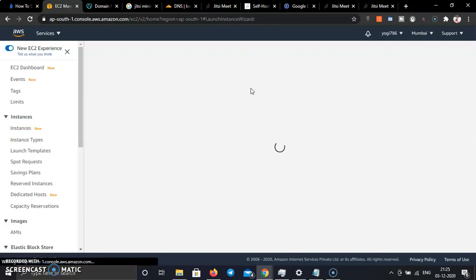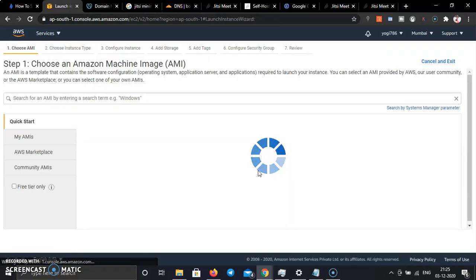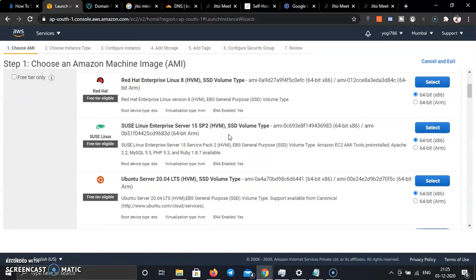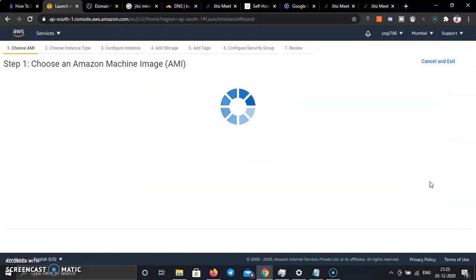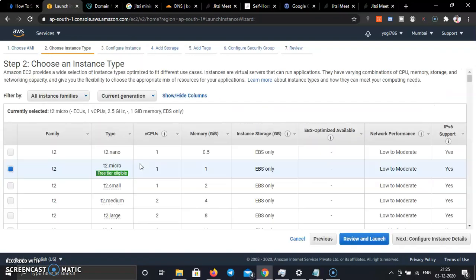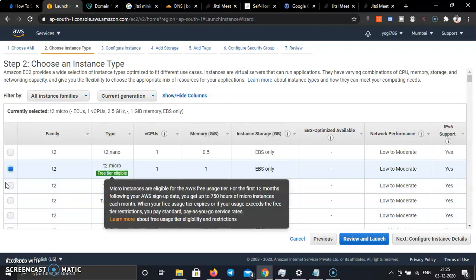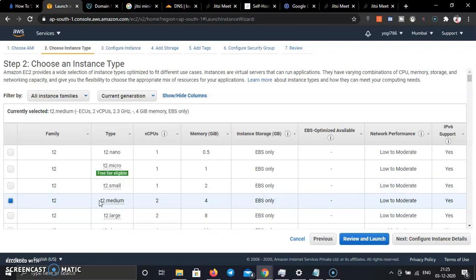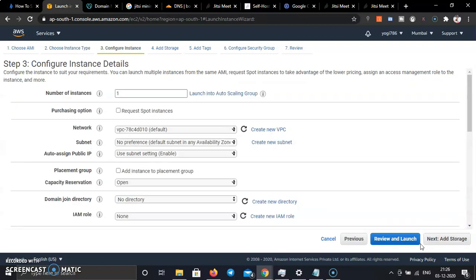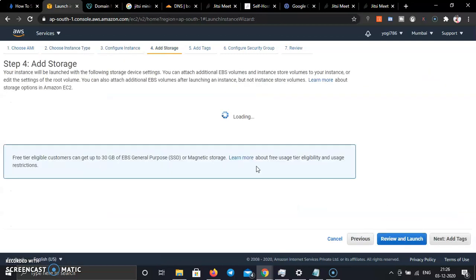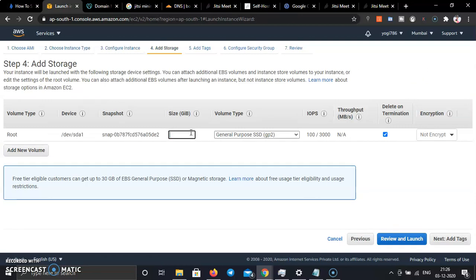Here I am going to use the Ubuntu operating system, Ubuntu 20.04, which is the latest version, and after that we will use 2 virtual CPU and 4 GB of RAM. This is called a T2.medium type instance we will use, and then we will configure the instance and add storage around 30 GB. You can also use around 25 GB.